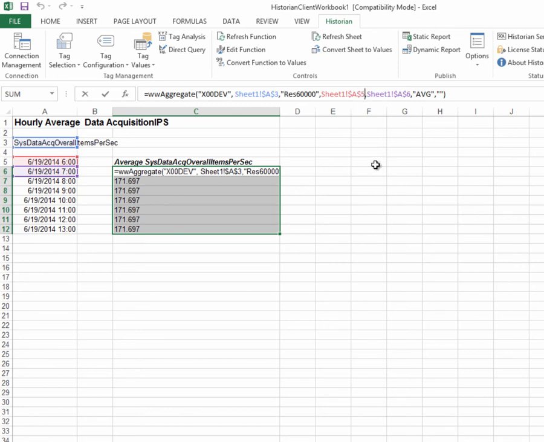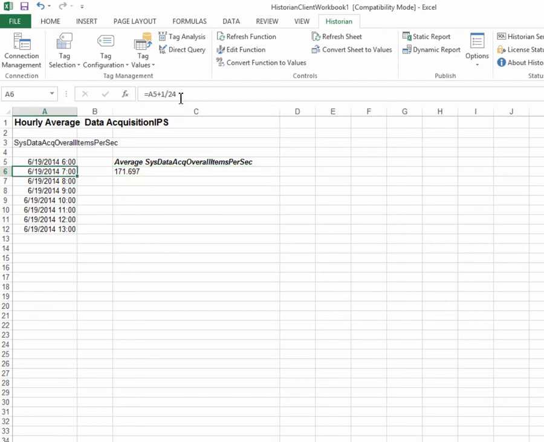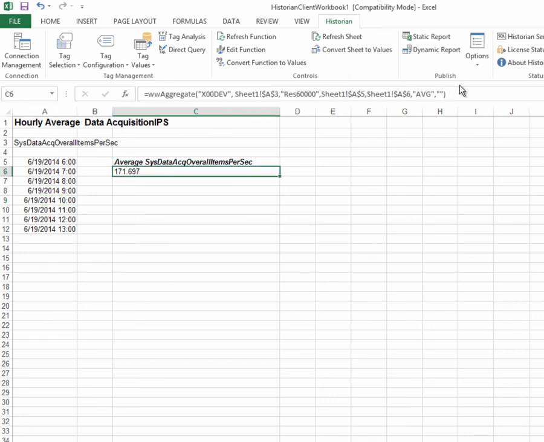You see that they have the $A$5, for example. Well, we want to make them, let me delete this. We want to make them relative references, like these ones. Notice that this one says A5 without the $ sign anywhere. That's a relative reference. That means that when I drag that function to the next cell, that reference is going to change to A6, and the next one to A7, and the next one to A8. So if I want to have the same effect with this formula, I need to modify and convert those Excel absolute references into Excel relative references.